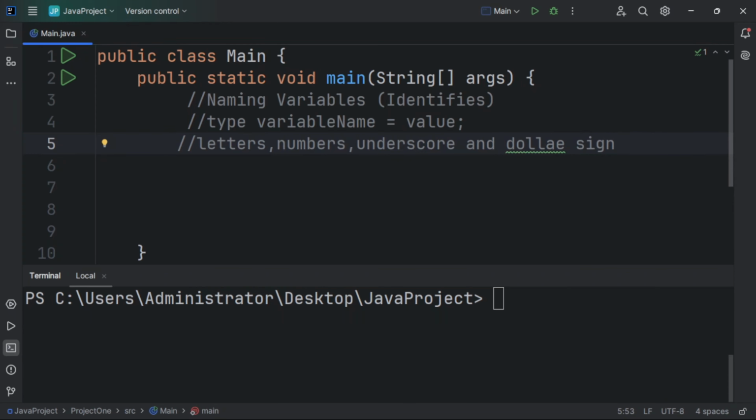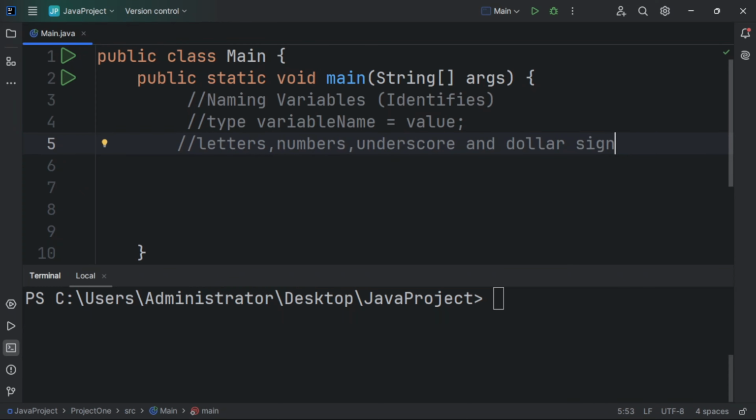So these are the first rule that you need to know in terms of creating a variable name or identifier. Your variable name should contain letters, numbers, underscore, or a dollar sign. That's the first thing that you guys need to know.